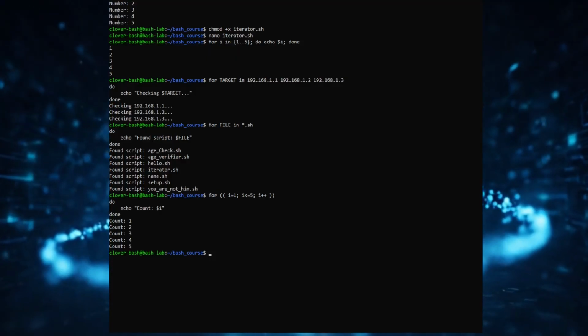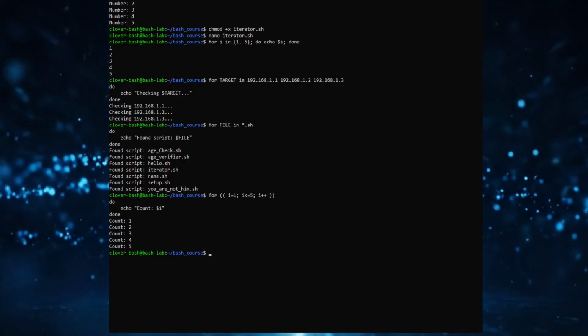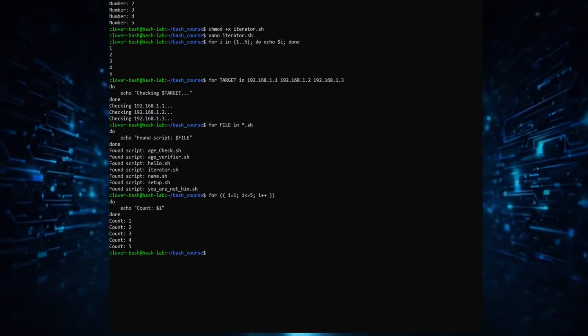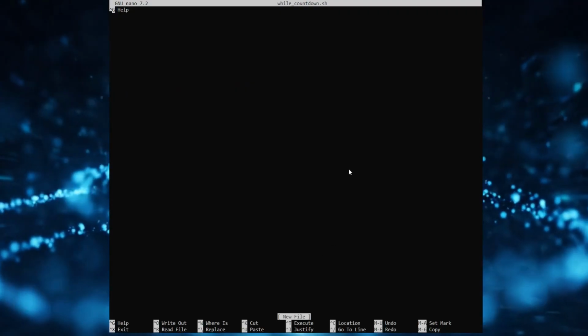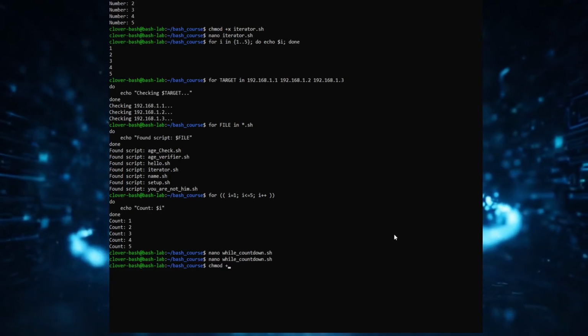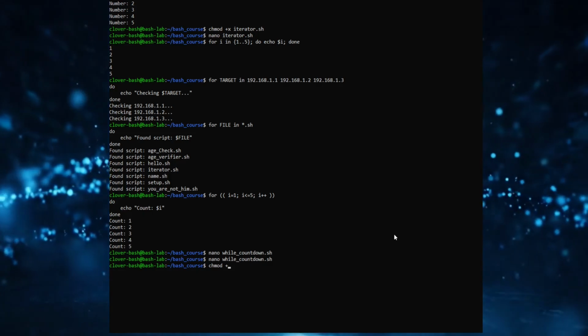Let's build the countdown example from the book. A few things to point out here.